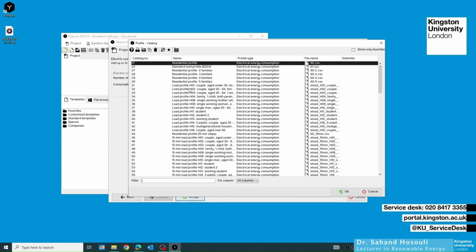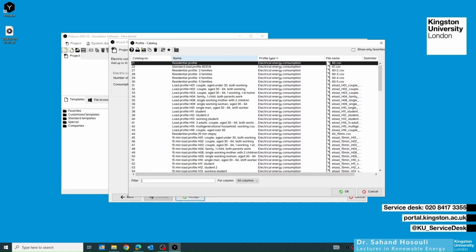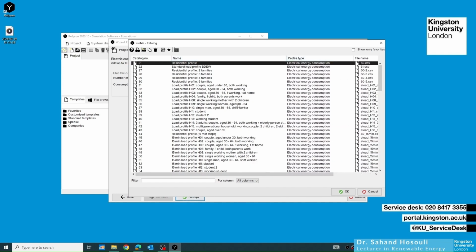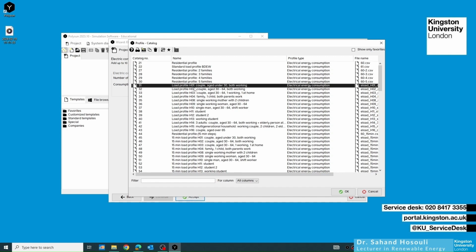What else I would like you guys to be aware of is, let me expand this tab here. So I have a load profile of H01 for a couple, both age under 30 and both are working. So this is one profile, as you can see here.